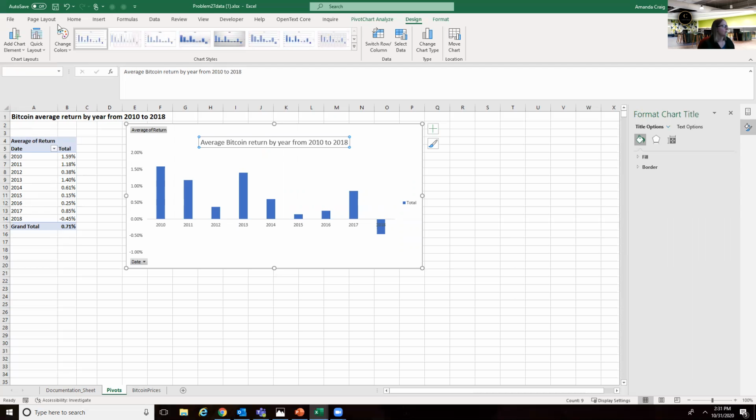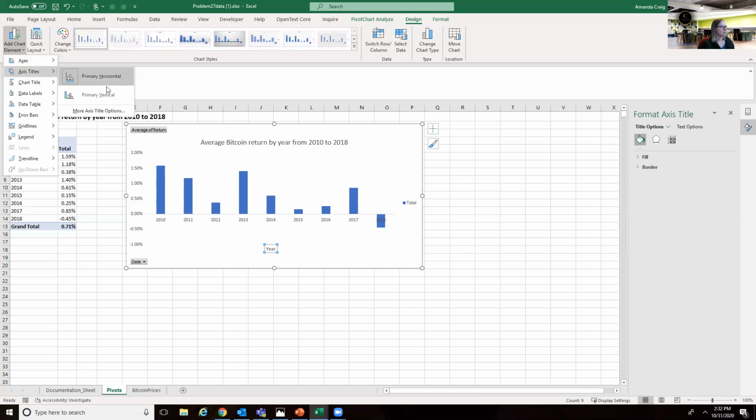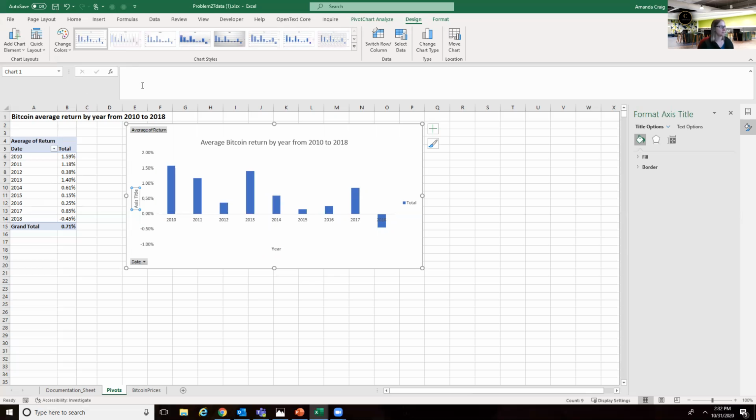And then I'm going to name my axis. So this is going to be my year. And then my vertical axis is going to be my average return percentage.